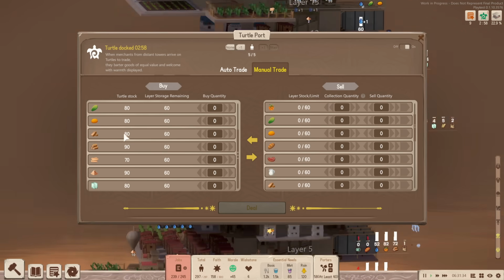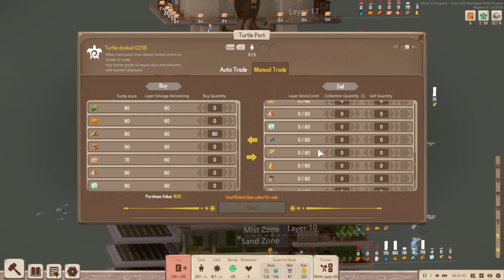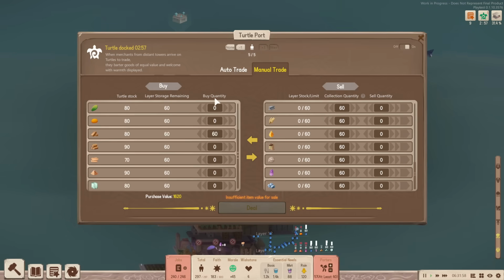Looking around. Yeah, okay. Give me 60 bricks. Purchase value 1620. You can have in return, my sweet prince, a bunch of this quartz. Okay? So I'm going to give you... How in the world does this work? Insufficient deal. I'm assuming that I'm doing something incorrectly. Come, bring me back.